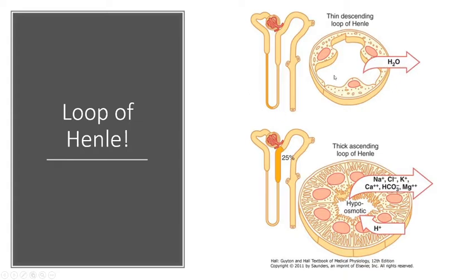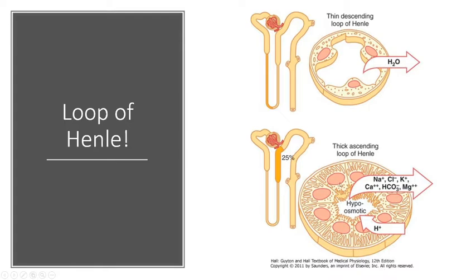So we've got that little diagram there. It's optimized for this sort of thing, a thin epithelium allowing water to come across. The thick ascending loop of Henle, or let's start with the thin ascending loop of Henle. This allows, to some extent, sodium to come across. It is fairly impermeable to water, but allows some of the sodium ions to cross.